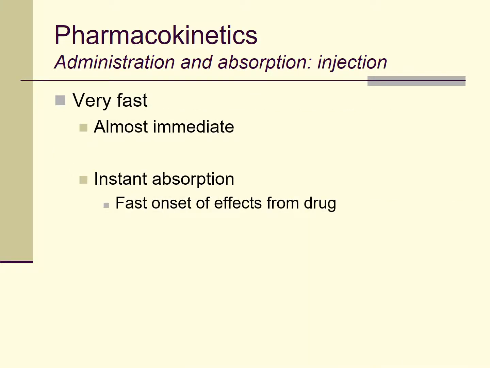Relative to the other routes of administration that I've talked about, this is probably the fastest way to get a drug into your body. There's pretty much immediate availability of the drug. It is by definition in your circulatory system and will almost immediately be available to your nervous tissue to start to produce some of the effects that you're hoping for.